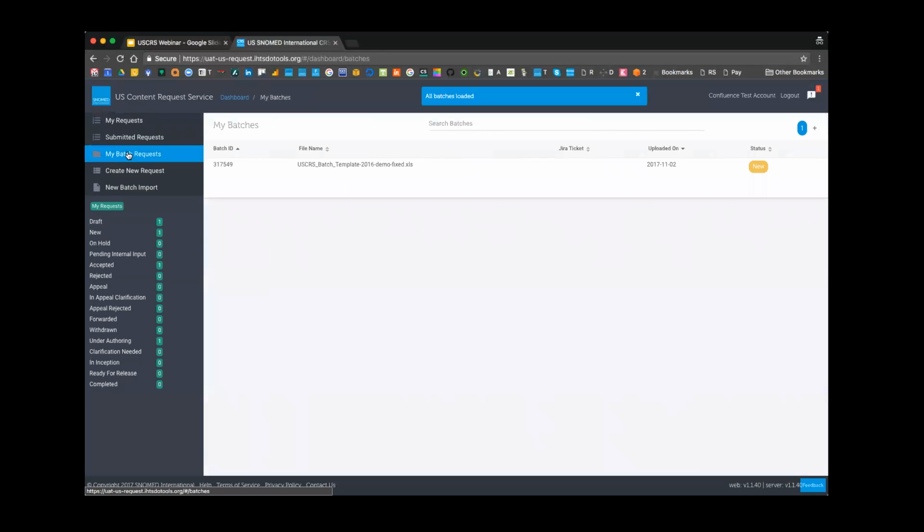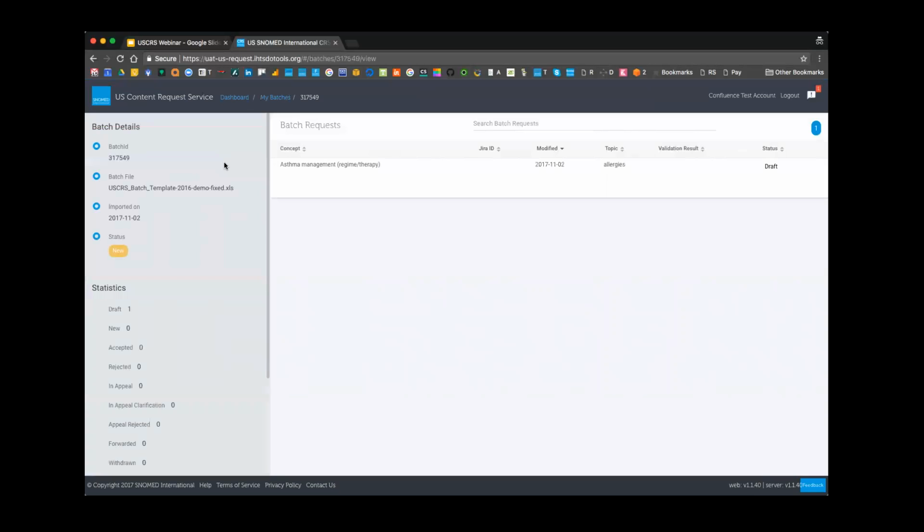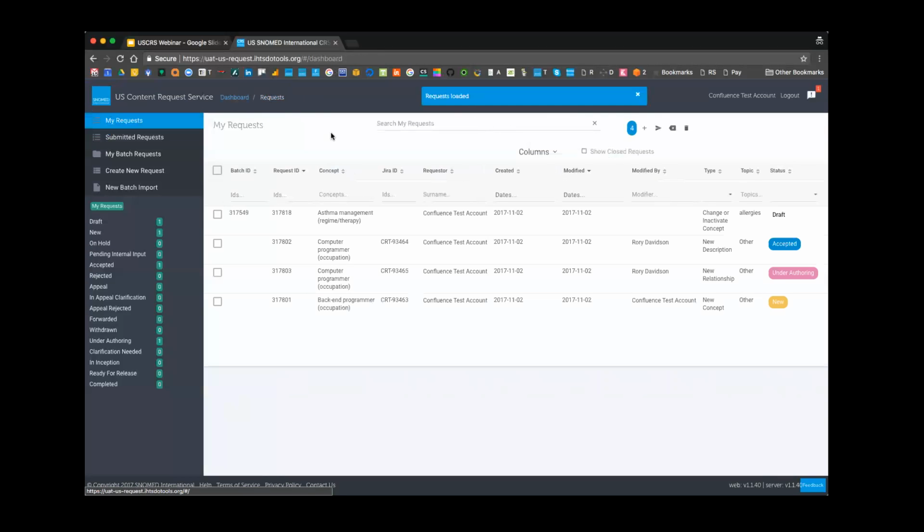The next page is My Batch Requests. Now, I'll talk about batch requests later on in the call, but this is a way where I can go and see the status of the batch requests. For example, I did a demo, I've done some testing earlier on, and I have a batch request here that only has 1 thing in it. So not much use as a batch of 1, but it gives you the status of all the requests in that batch. And we'll come back to that after we've done more of the demo.